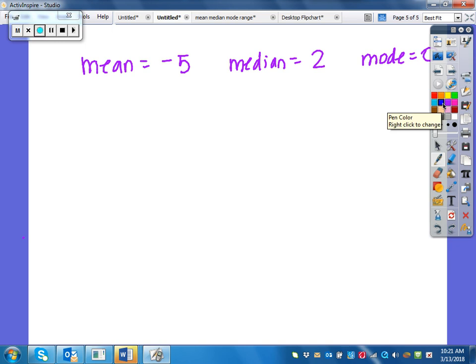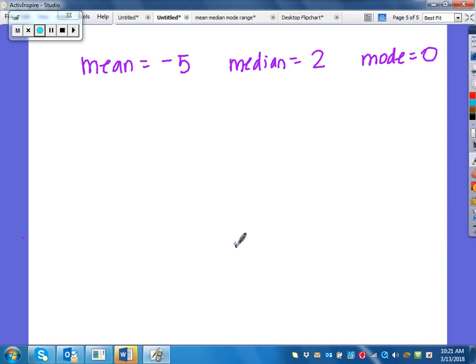Now, the first thing I'm going to say, and I'm going to reiterate, is there are so many different possible answers. Sometimes that can be overwhelming in math to think, wait, there's more than one right answer? Yes, there's actually an infinite number of solutions, meaning there's countless numbers of solutions that would work for this data set. So I'm going to show you one way and one solution set, but you can also come up with other solution sets.